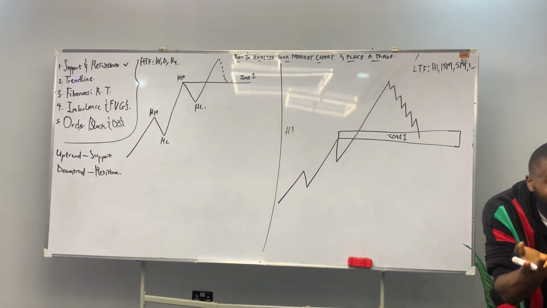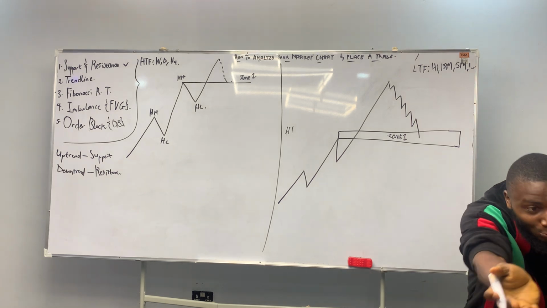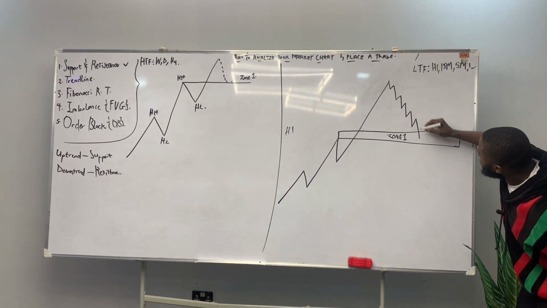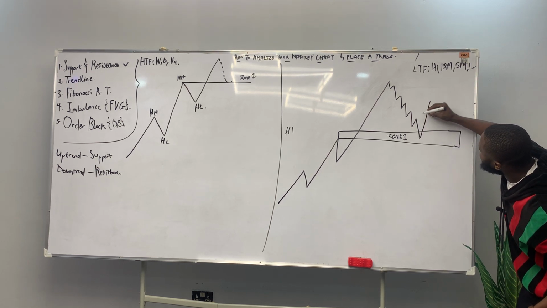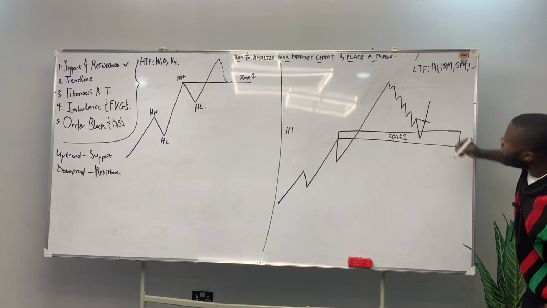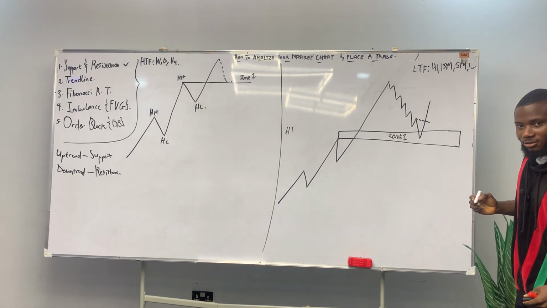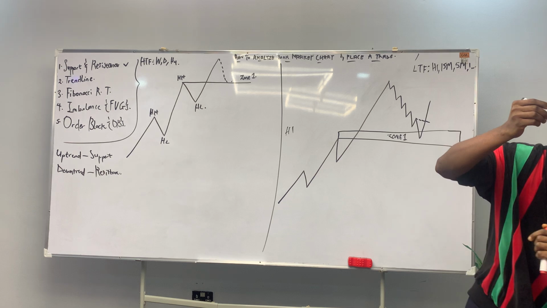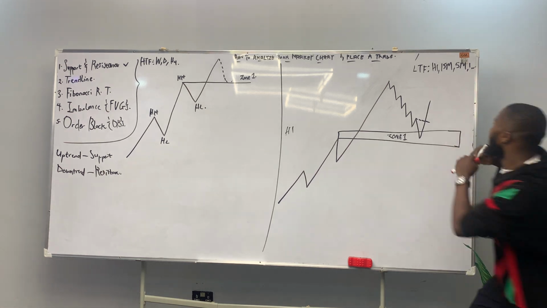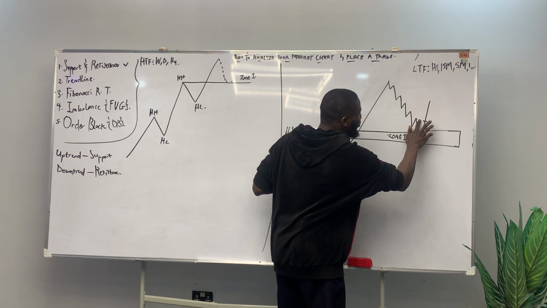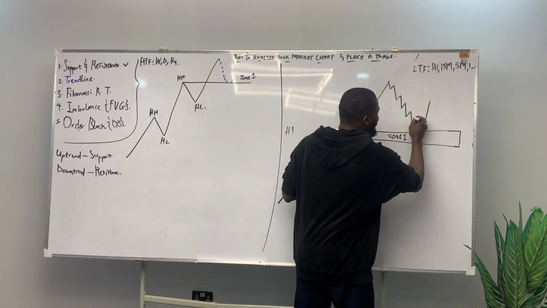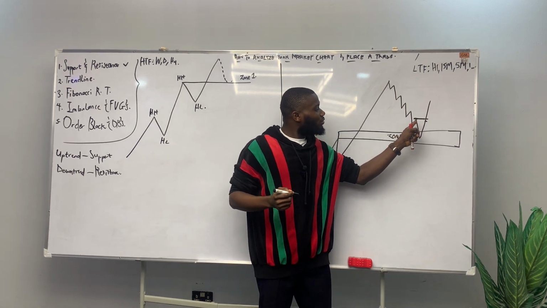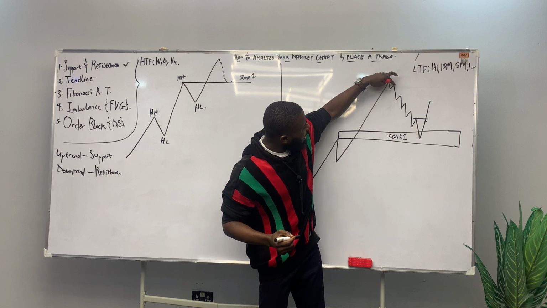So I'm giving you textbook templates to use. You get? Then it will come like this now. Don't forget, look up. You now break this previous high. Do you remember that I told you that if the market wants to change direction, it will break? So just draw it like this, so that if you want to place your trade, it will be easy. Look, since it has broken, this is a lower high, right?